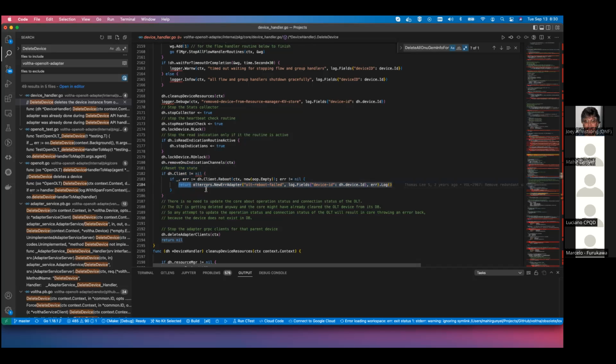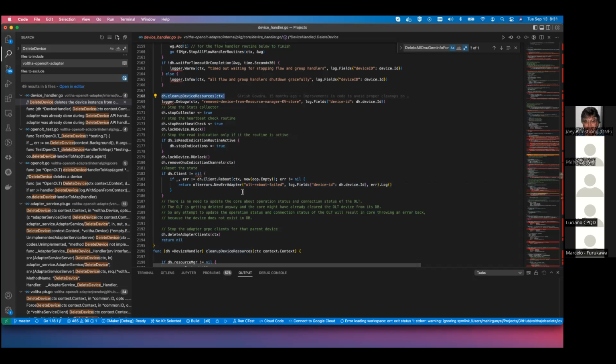But this return error, I'm not insisting on removing it here. I'm asking everybody for their opinion. We should send some errors according to some fields, data on the KV store, I guess.